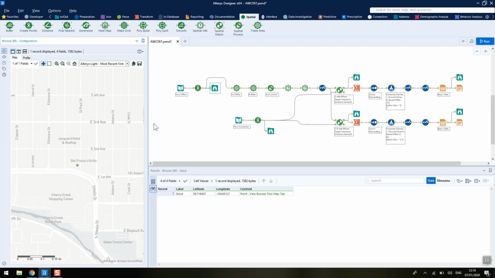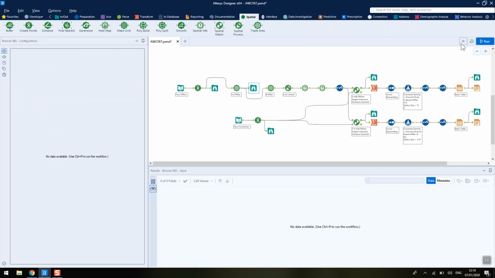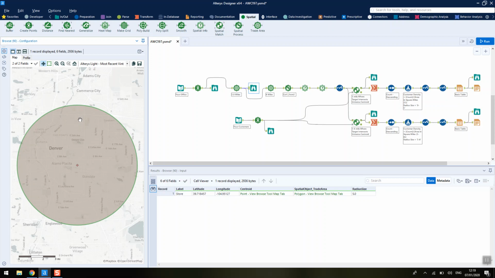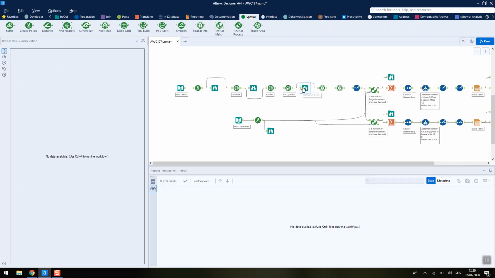The fact that we want to work with different radii suggests that we're going to need some kind of trade area. Within the Trade Area tool, we just set up our trade area from our radius from our store. We've got 5, and that's miles. When we set this up, we get a nice circle around that store. We're also going to set up an 8-mile one and then cut out the 5-mile from the 8-mile so that we get our two different types.